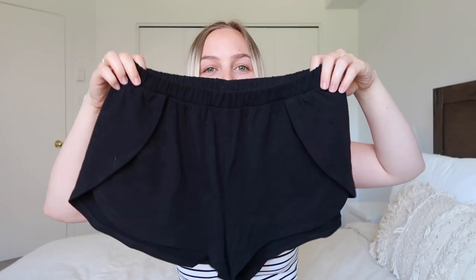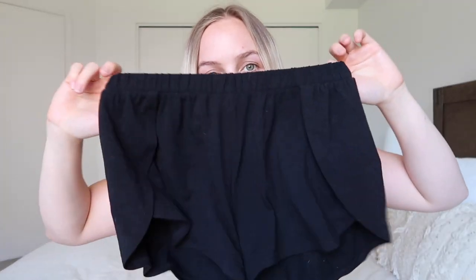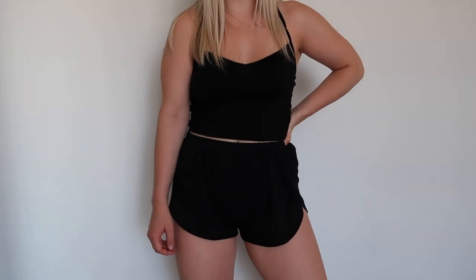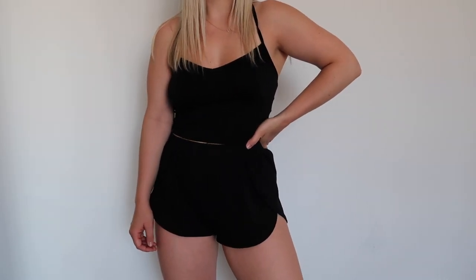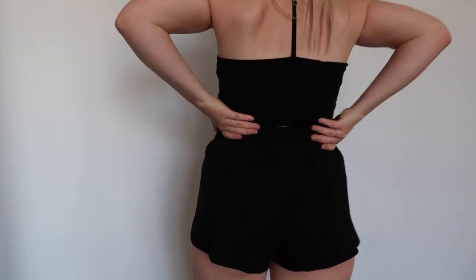Next I got this little pajama set — the shorts have slits on the sides that open up fully, so keep that in mind when ordering because you can see more of your legs. I personally don't mind. I also got the matching top, which looked a lot looser on the model than it does on me. I got a small in both pieces and I'm wondering if a medium might have been a little looser for the top, but it still looks really nice. It's a PJ set — I just want to be comfy at home.